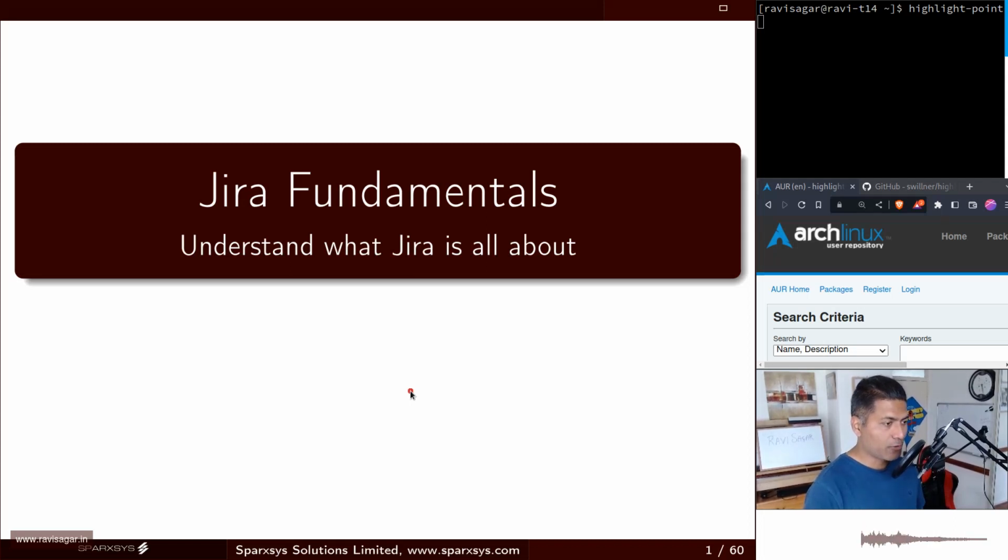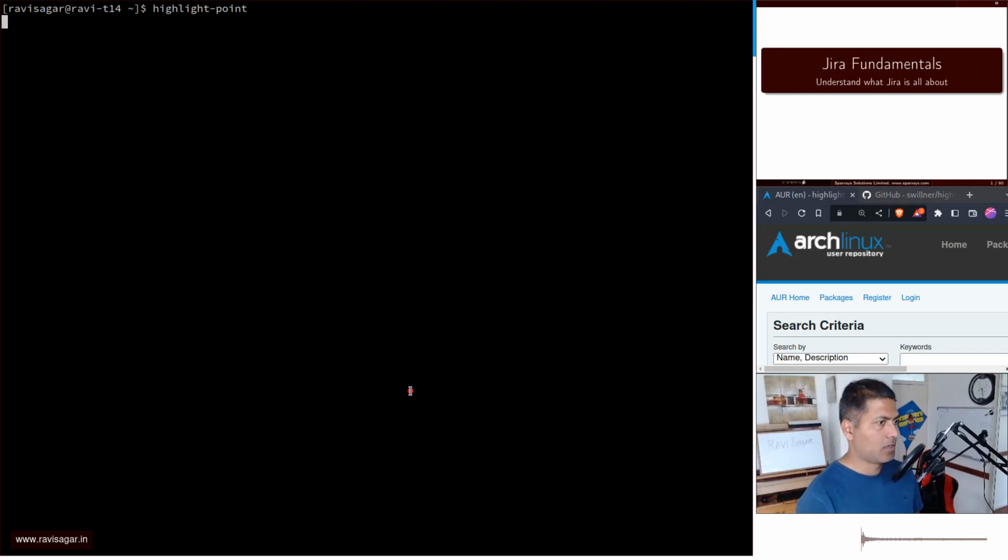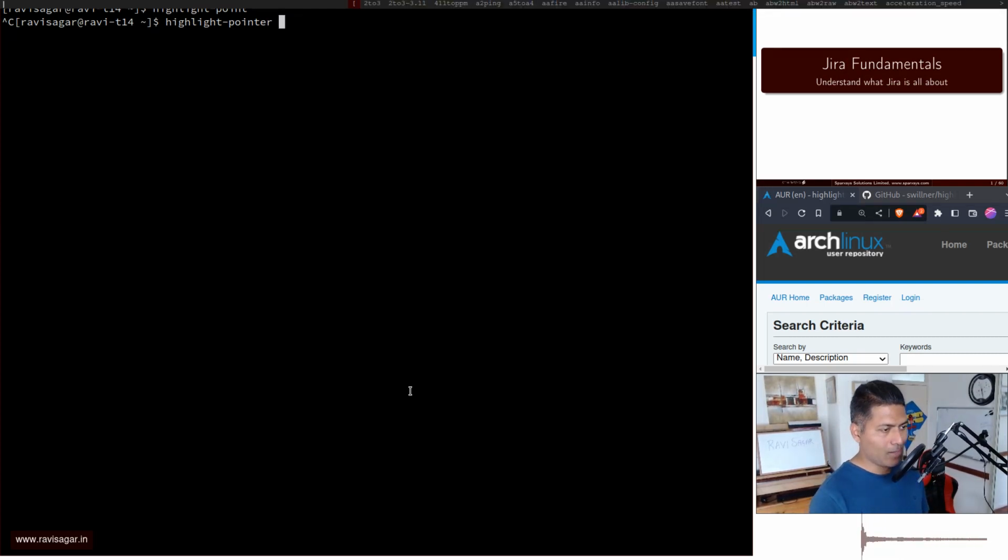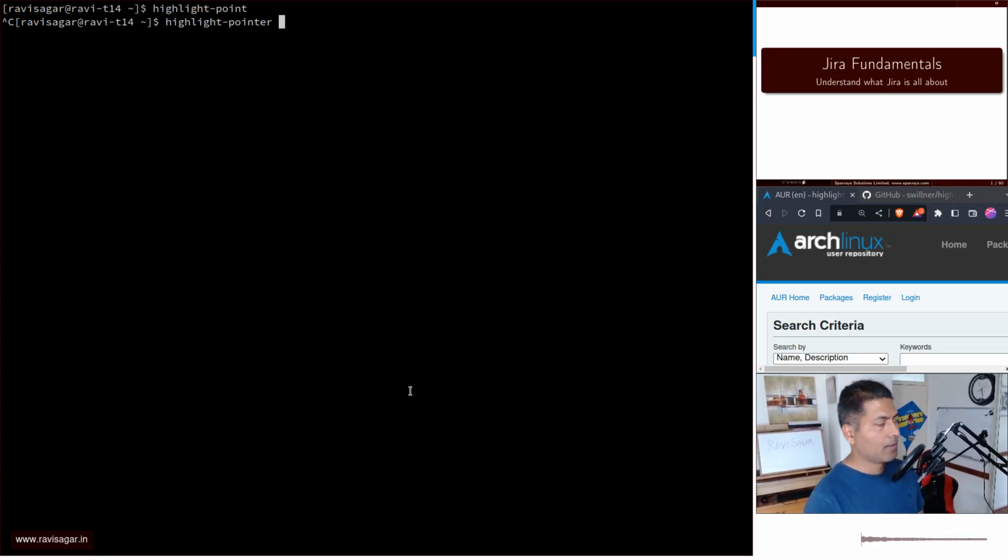But you can also change the size of this. There are a few options that you can change. For example, to exit this mode, and by the way, if you run this highlight pointer using, let us say, Alt-P, if you're using DWM, or basically if the process goes in the background, you can just find the process and kill it. But just run it from the terminal so that you can cancel it or exit it easily.